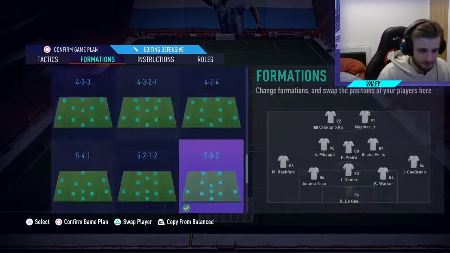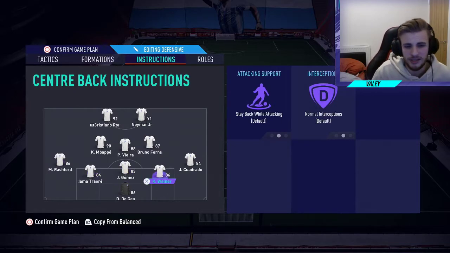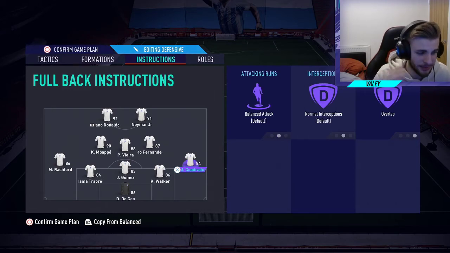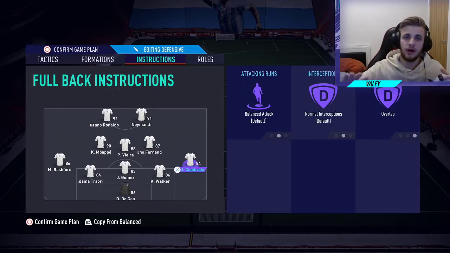Now when it comes to custom tactics or instructions even, both wide centre backs obviously stay back while attacking. The wing backs I keep on balanced attack, so I want them getting up the pitch and supporting the attack. And I put an overlap just so they keep wide. But if you're noticing they're drifting inside and you need to quickly switch the ball and you're getting pressed, put on hug sideline on the D-pad in the game and it will work a lot better. You'll notice how much wider your fullbacks stay and you can easily get up the pitch.